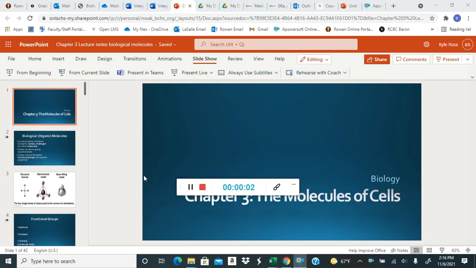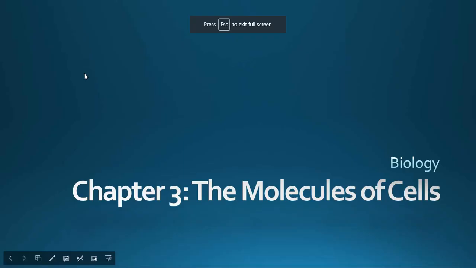In this lesson, we're going to be starting on chapter 3, the molecules of cells. So in this chapter, we're essentially going to be building upon what we talked about in the last chapter, the chemistry of life, right? And really just applying the chemistry, what we learned about bonds and atoms and elements, and applying them now to biological systems. So it was important that you understood that material before moving on, or else it wouldn't really make sense to understand how to apply it to biology if we don't know the chemistry behind it.